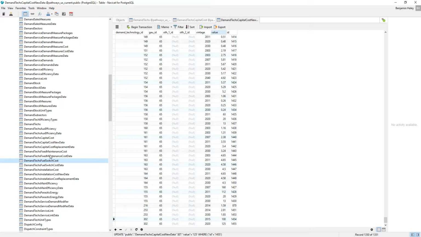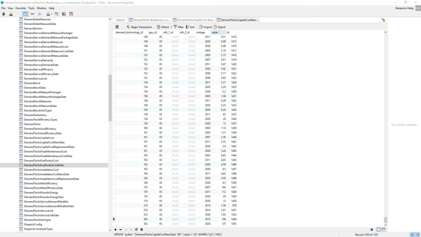The parameters of those are the same as the capital costs. So you input vintage costs, you can have other indexes, etc. They aren't required to be the same geography or anything like that. They can be on different other indexes. But the basic structure remains the same. So I won't go into each table.